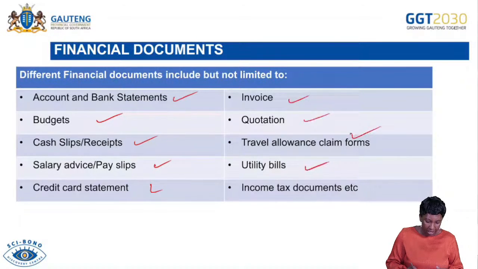And remember, boys and girls, again, coming to the utility bills, we have that one of a municipality. We also have the one for the telephone and so on. And then under the accounts, we have our clothing accounts, as I've explained. And then we have income tax. We have done income tax, but we'll still do it.